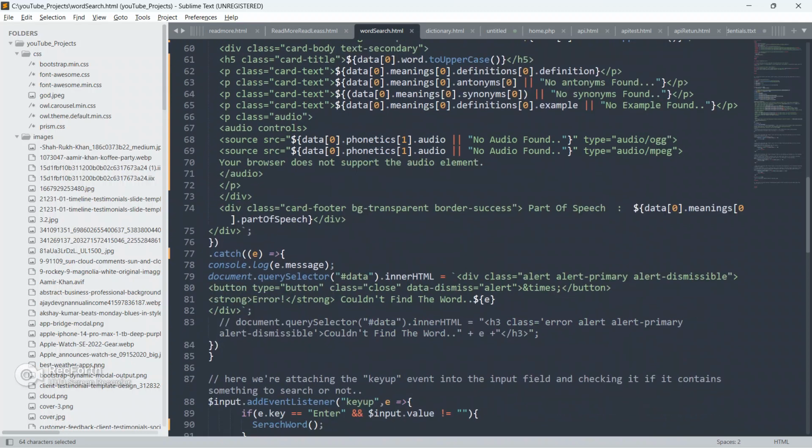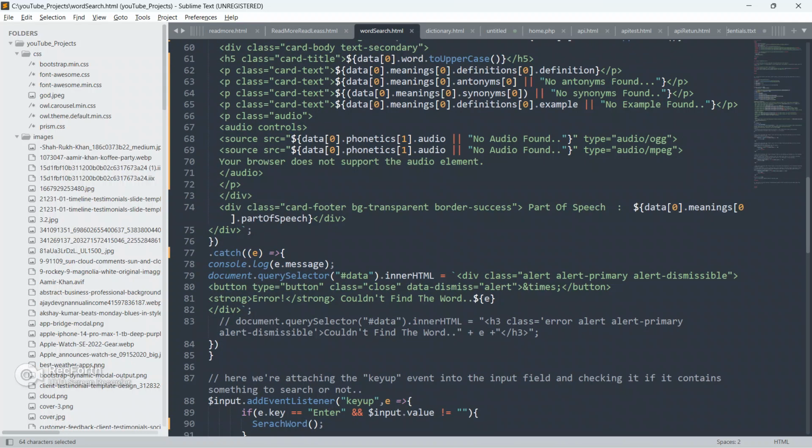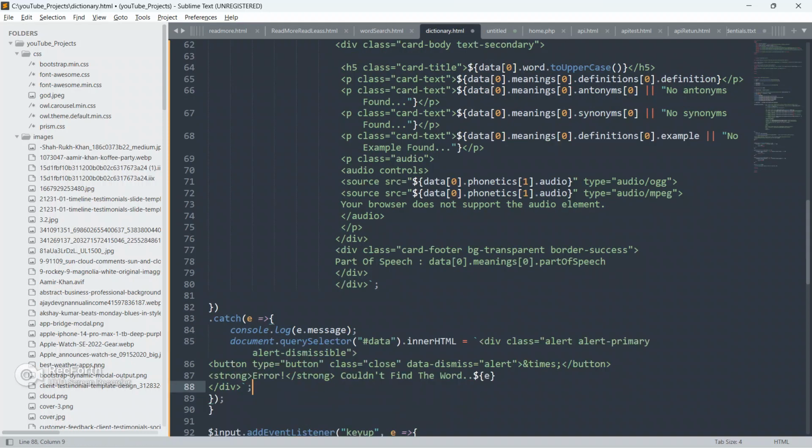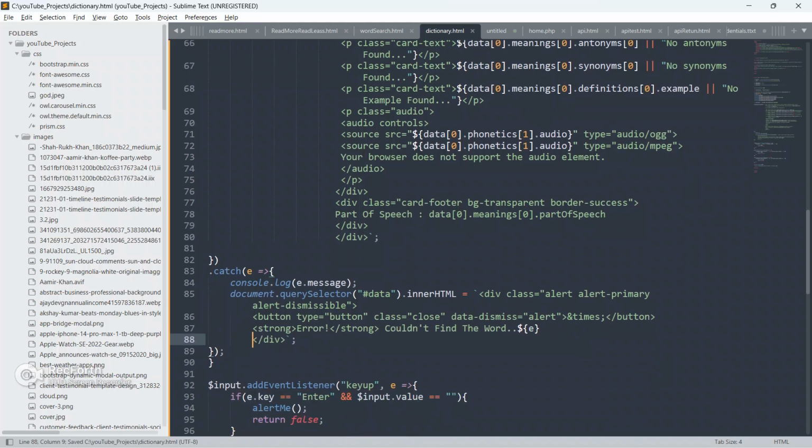Let me copy one thing from this, and paste it here. I'm just pasting the bootstrap alert box code.